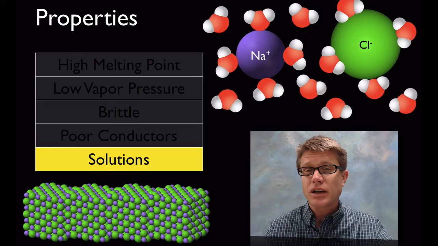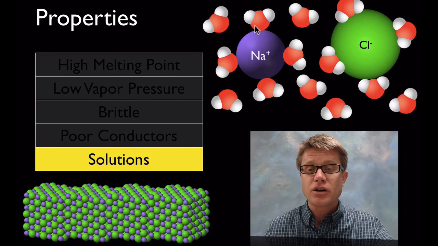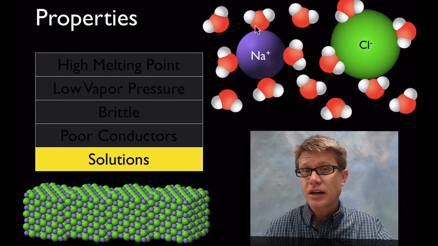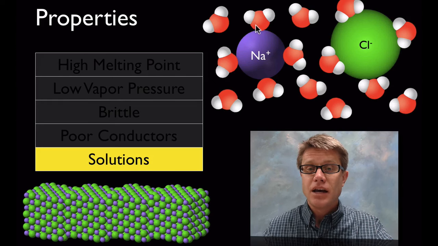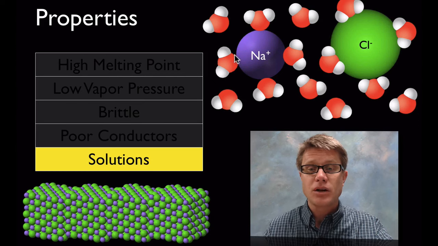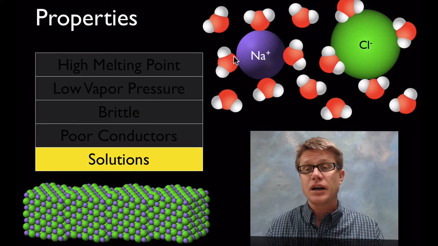Why is it that we can break down ionic solids using something like water? Remember water is polar. It's going to have partial negative charges on the oxygen side and partial positive charges on the hydrogen side. You can see that all the negative sides of the water are attracted to the sodium, and they can usher it away from the ionic solid.